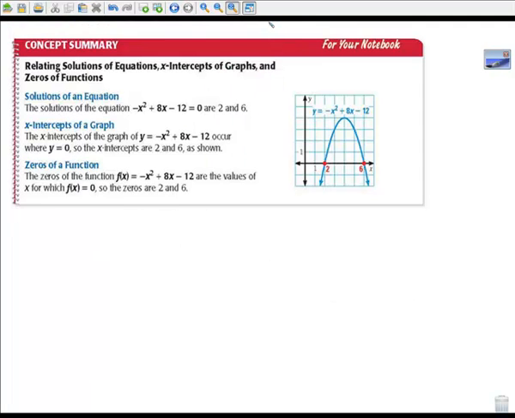Okay, last thing. Relating solutions. So all of these, you have to understand that this terminology means the same thing. When you have the solutions of a quadratic, when you graph it, again, it's where it crosses the x-axis. So my solutions here are 2 and 6. That's the same as the x-intercepts. The x-intercepts are 2 and 6. Those are the solutions, which are the same, so they're synonymous with the zeros of the function. So if they ask you for the solution, the x-intercept, or the zeros of a quadratic, they are all meaning the same thing.